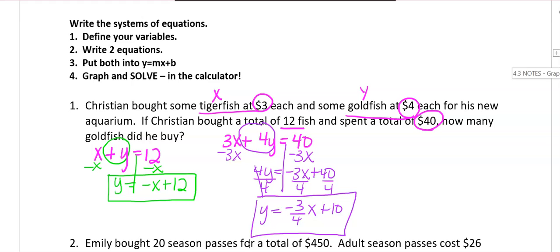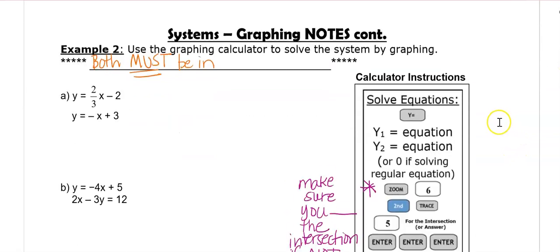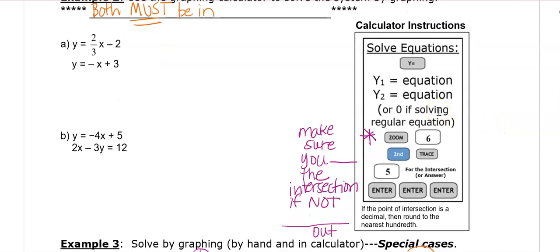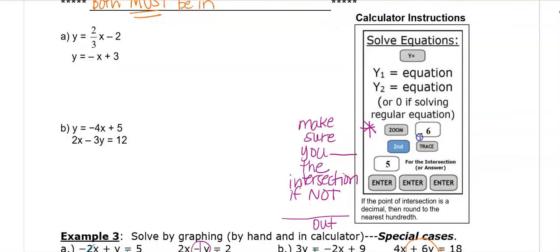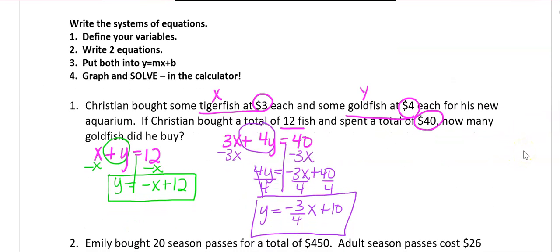So I'm going to go back over there and remind y'all of those. So right here are your graphing instructions. The calculator instructions are right here. They're the exact same ones. So I will actually take these and move them over to the notes. So let's go into our calculator and let's solve these both.